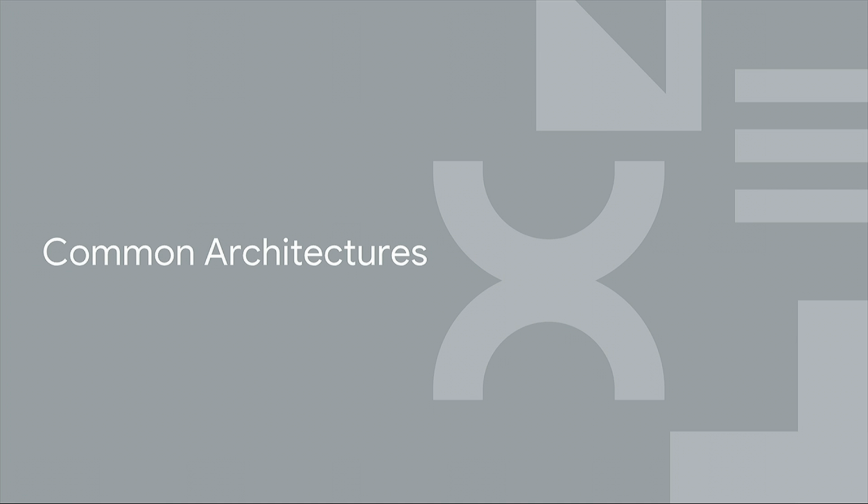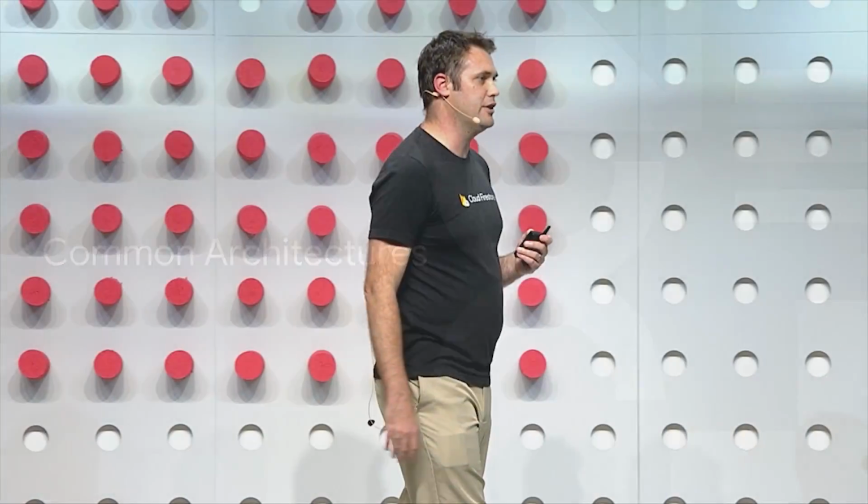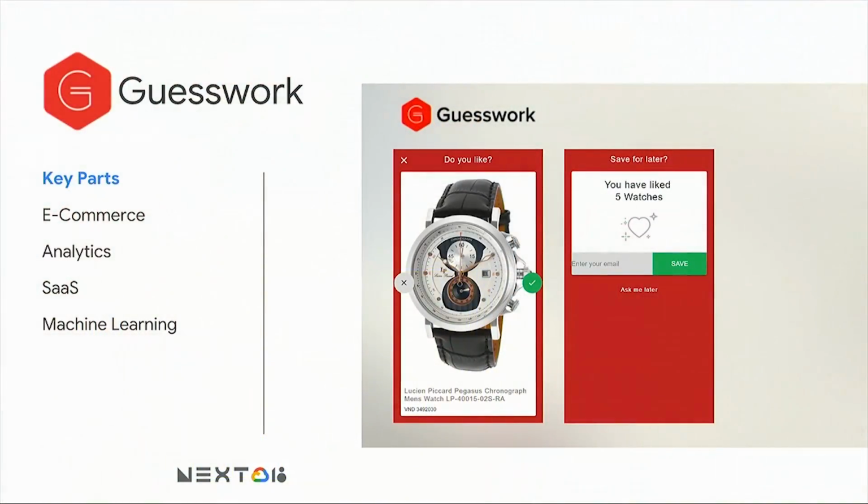So now I want to talk about some of the common architectures I've seen with customers who have been using Cloud Firestore successfully. The first one I want to talk about is Guesswork. Guesswork is a machine learning startup for helping e-commerce companies in emerging markets. They recommend new products for first-time buyers on their site.